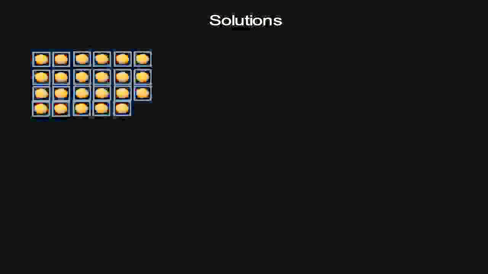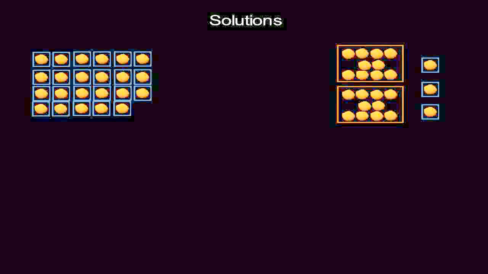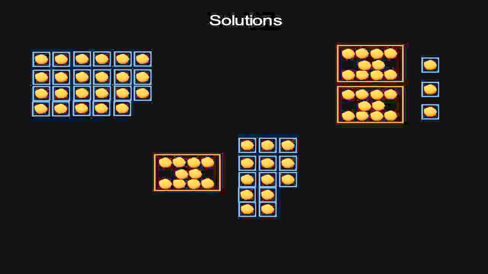So let's take a look at the 3 solutions that we have come up with so far. First one, we used the small boxes first, in fact, only the small boxes. So we have to use 23 small boxes to transfer the laddus from the shop to the home. In the second solution, we said we'll use the big boxes first, as many big boxes as possible. So in the case of 23, we have to use 2 10 laddu boxes and 3 1 laddu boxes. In the intermediate solution, it's a mix of the big boxes and small boxes. So we used one 10 laddu box and 13 1 laddu boxes.